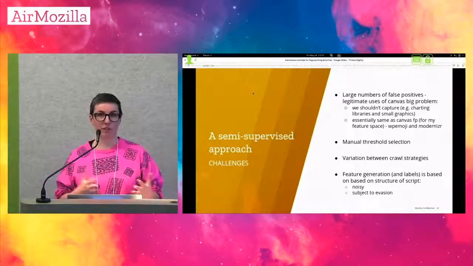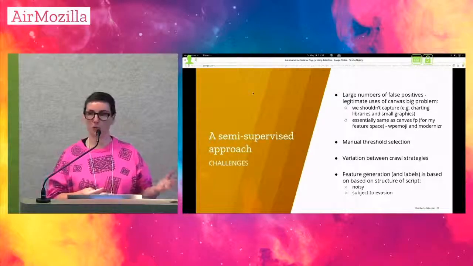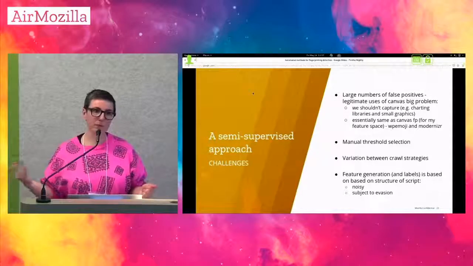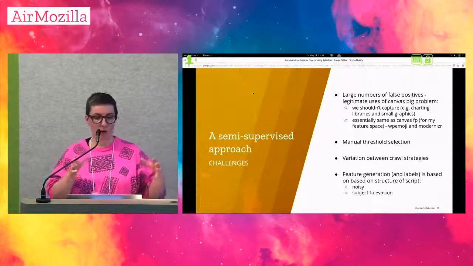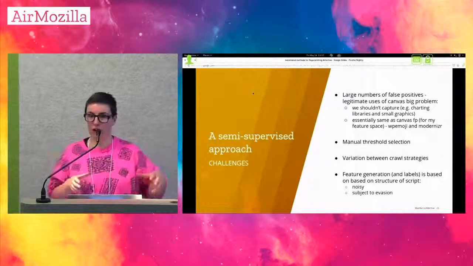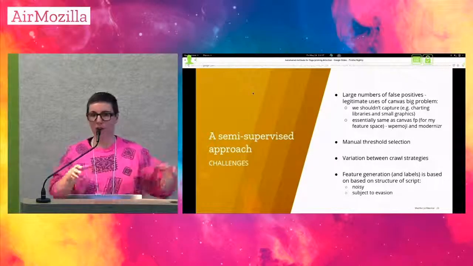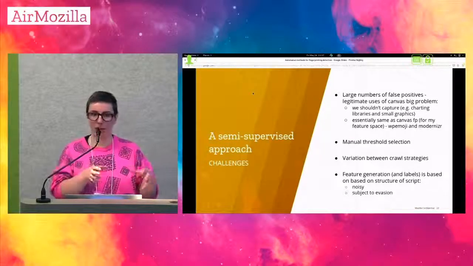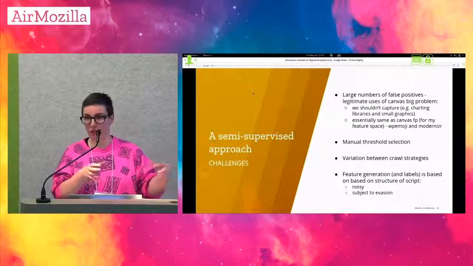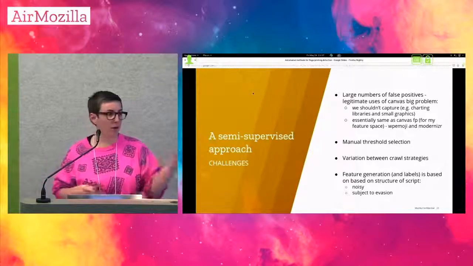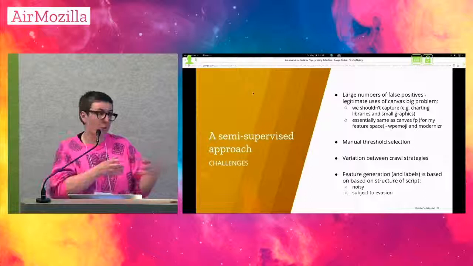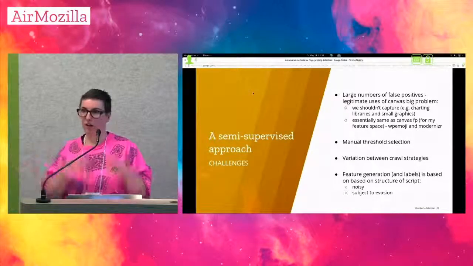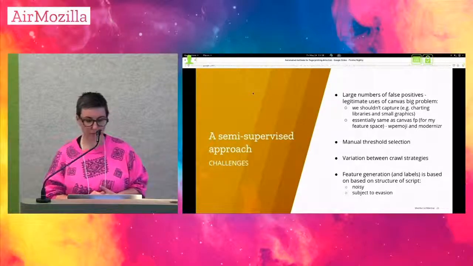We're also seeing interesting variations between crawl strategies. I mentioned before that typically Steve's crawls run over the full Alexa top 1 million. We've also run crawls where we do a random walk in the top 10,000 and extract a million pages from the top 10,000 sites. And we found much better signal to noise and much better results, concentrating our efforts there. That might be because, as Steve said, there's more fingerprinting happening in more popular sites, or it might be because there's just a lot of noise in the long tail, and we haven't quite tangled apart all of that yet.